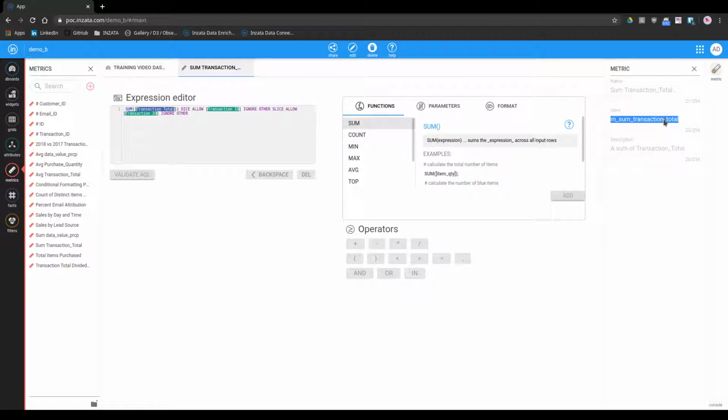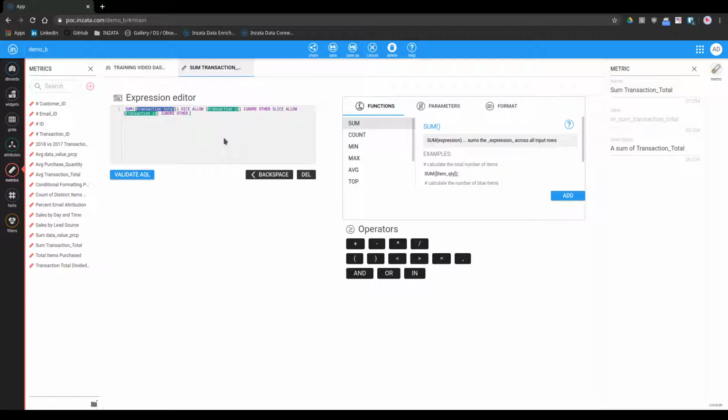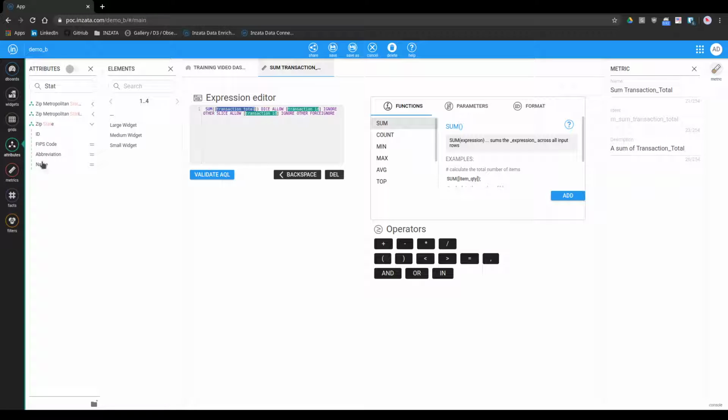So I'm just going to copy this bind key here as an optional step. But the main thing that I need to do is hit edit and then tell it to force ignore, one word, the attribute I want to benchmark against, which is my zip state. So I'll drop that in.